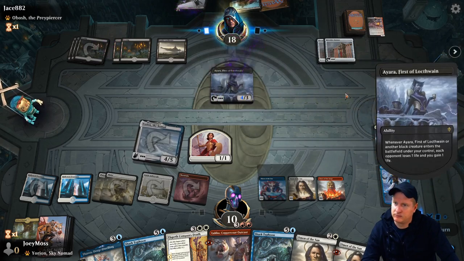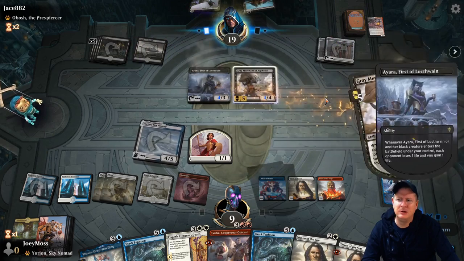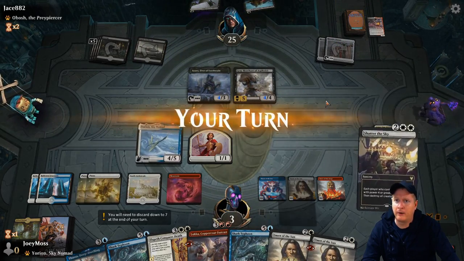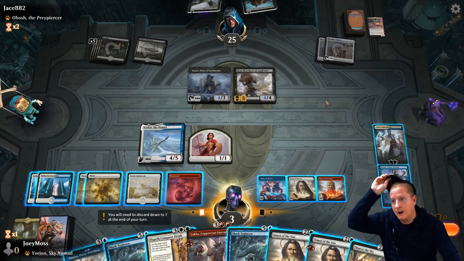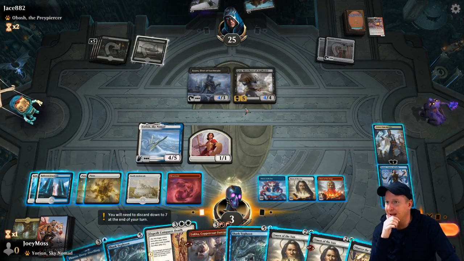Ayara. Oh, that hurt a lot. I mean, we can Shatter the Sky again. Oh, no. I guess Elspeth on that.